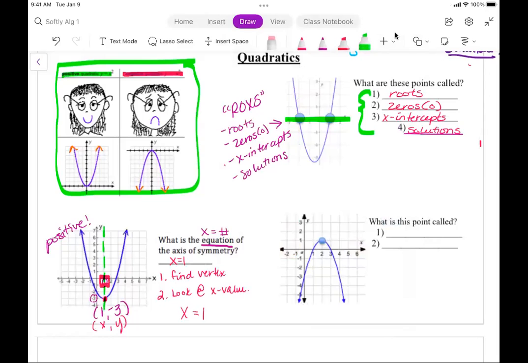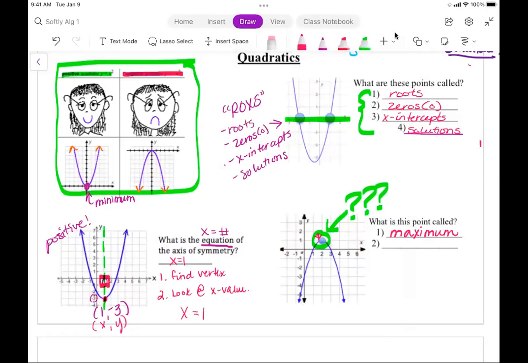All right, if I'm looking at this right here, it says, what is this point called? It's a great question. Well, this would be, for one, a maximum. Why is it a maximum? Because it's my highest point of my parabola. It's like a roller coaster. If I'm in this roller coaster having fun, I'm at the highest point, which is my maximum. Down here, on this first one, this would be a minimum because it's the lowest point.